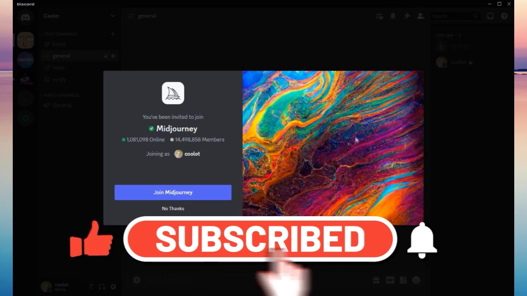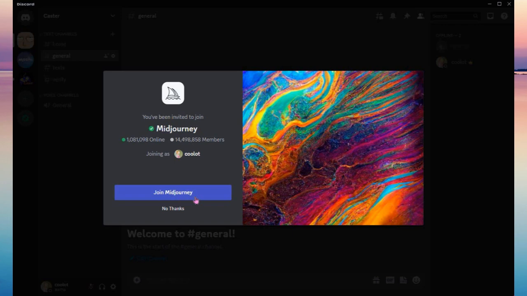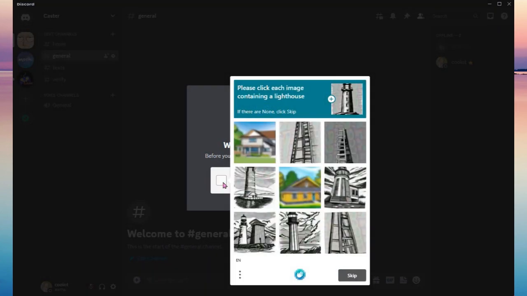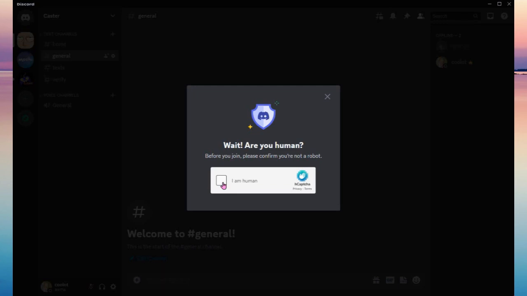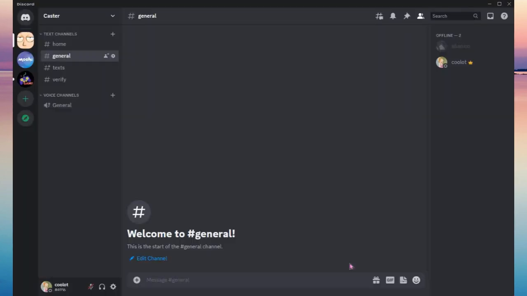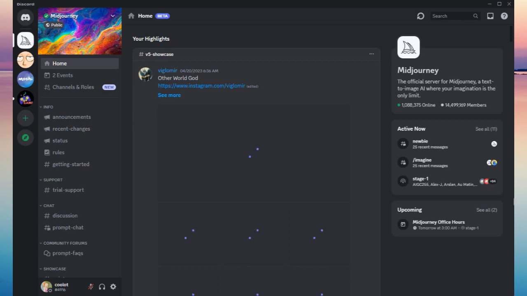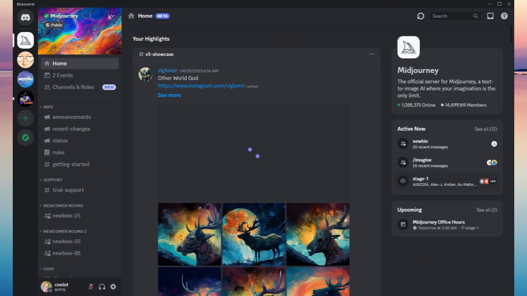It's easy to make a Discord account. Just download or open Discord on your browser. You need to have an active email and an active number. Just the two of those and you're good to go. Once you've created your Discord, just click join Midjourney and then Midjourney will appear on your Discord.